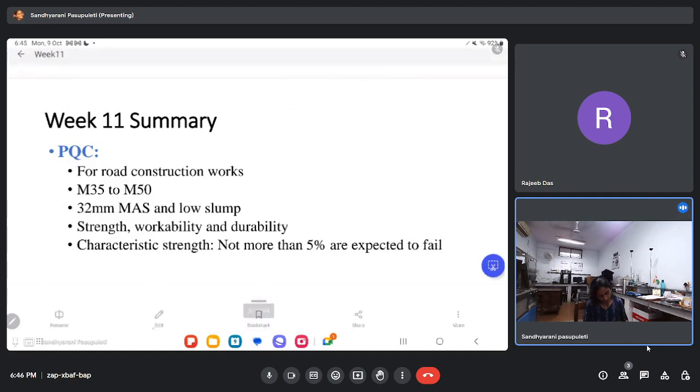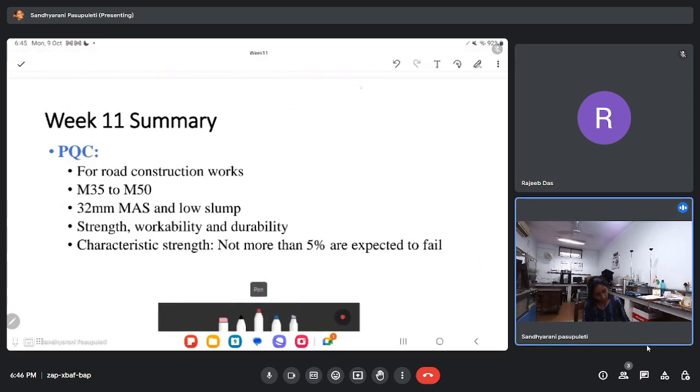Okay. So till now we have discussed the types of cements. When I say types of cement, we discussed OPC and all the types of pozzolanic materials and the related cements. We also have discussed the types of admixtures and their purposes and uses. So now let us move to the PQC, pavement quality control. This PQC is the topmost layer on the pavement surface. It is the most commonly used for pavement construction, and we try to use above M30 for the construction depending upon the purpose.